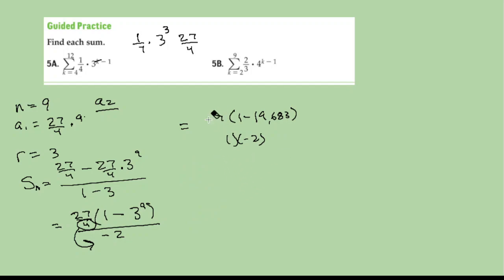The fraction thing that I did is just basically coming from an understanding of how numbers work. And if that looked really confusing to you from this step, then you could have easily done this. You could have thought of it as 27 fourths over 1 minus 3 to the ninth, and then thought of it as times 1. Just split it like that. And then if you do that, you just kind of deal with this, and then multiply it by that, and then that works as well too. But for me, I like finding quicker and slightly more easy ways to get things simple soon.